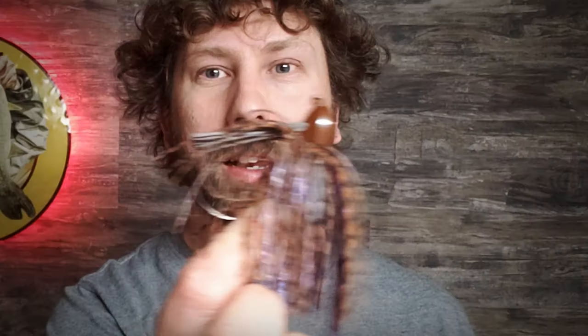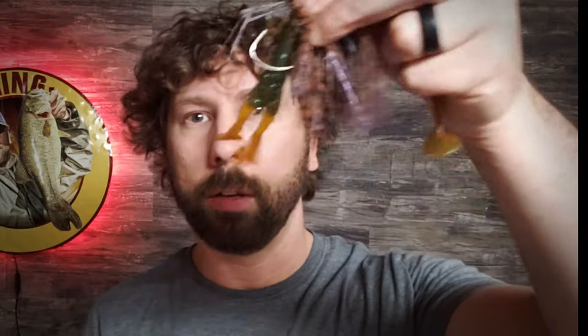It's an Arky style head, which is kind of something that I'd recommend because Arky is like the all-around kind of jig. If you haven't seen my What If I Threw a Jig video, I'll try and throw it up kind of in the top here. But jigs are great because you can use them to flip, pitch, skip. A lot of the time you're going to be throwing it with a plastic trailer on the end of it, you know, give it some claws. If you're swimming it, you can throw a little swim bait on the end of it for a kicking tail motion. So it's very versatile, can be used all over the place.